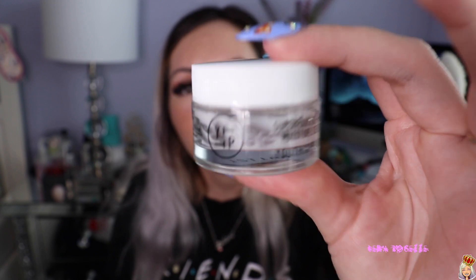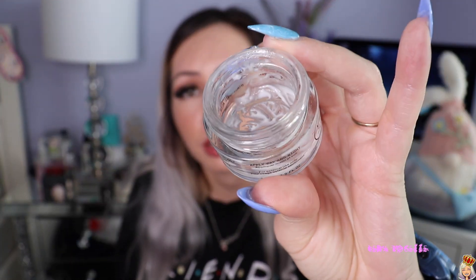I finished a bunch of my mini moisturizers, which I'm really happy about because I was starting to accumulate a ton of them and wasn't using them up. This is the Youth to the People Superfood Air Whip Moisture Cream. I used to use their spinach and kale gel cleanser all the time but it stopped working for me and actually made me break out. However, their moisturizer is amazing — it's a pro-grade vegan moisturizer with kale, spinach, and hyaluronic acid. This mini lasted me about a month and a half, which is nice. I'm really glad this formula works for me.